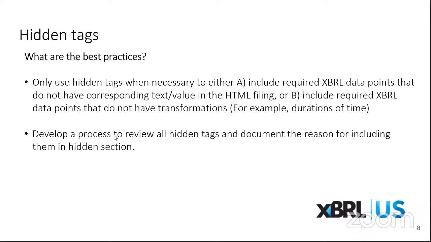So just to reiterate that, this is something I've seen people do a lot. You always want to use hidden facts only when appropriate, or if you do not have a transformation available. The transformation availability one is big. There are a lot of times where things have transformations available. Like if you have 5 years in your document, you want to tag that as a duration, you can use a duration fact generally. If you have something a little bit more abstract you want to tag where no actual transformation exists, like, I don't know, 5.6 years, but you don't want to have it represented as anything except a specific way, you could always try to use a hidden fact for that.